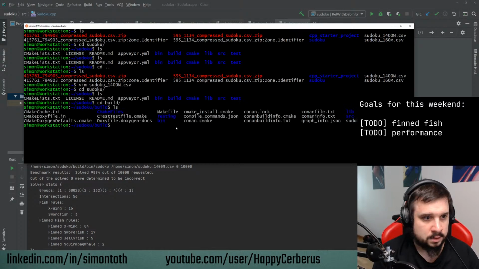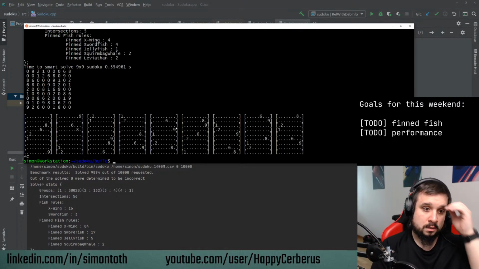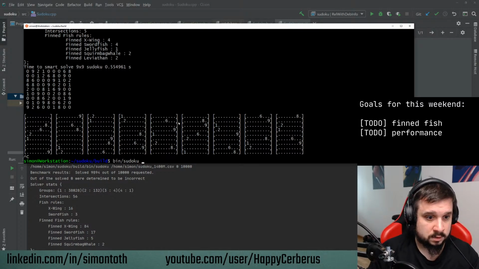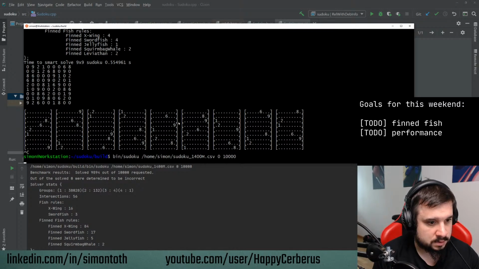Where's our binary? Oh, okay. Right, so this is our binary. What we want to do is run it with this thing. Yes, like that. So this should be the same thing that it does here.